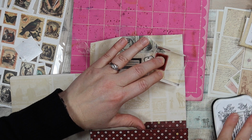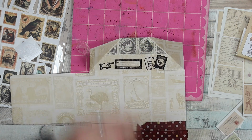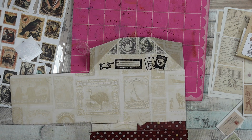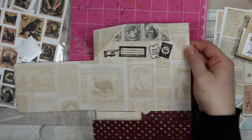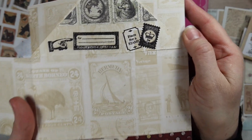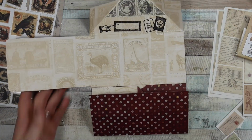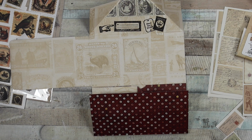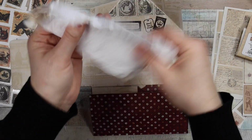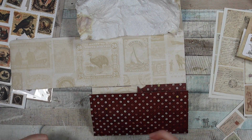Move this out of the way. Let's see how it goes. Ooh! Yeah. What do you think? I think that's pretty cute, just a little extra something there. Now, let me see what I can do. I think I just want to remind myself not to touch that just quite yet.